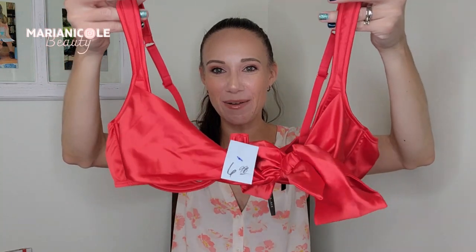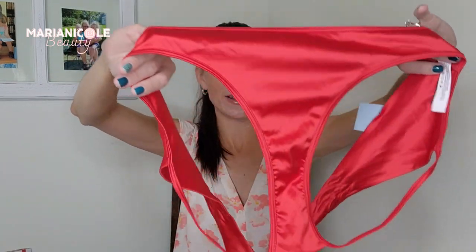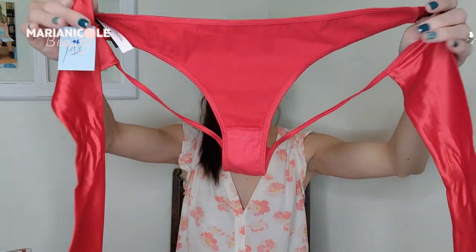This one was fun. I would not have bought this if it was not new with tags — I'll just say that because I bought underwear at a thrift store — but these are new with tags. These are from Adore Me, size extra large, and they are some lingerie. Here's the top — there's a pretty bow you can tie around the bust area. And then you can do the same on the matching cheeky undies — tie a nice pretty bow. New with tags. I don't know what I'm listing these at or how I'm even going to photograph them — maybe for Christmas or Valentine's Day.